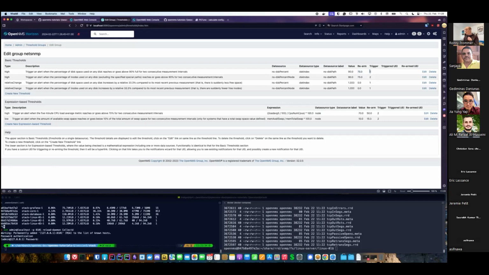So the trigger means you need to have at least 2 data collection cycles exceeding the threshold. So if we have just one measurement going over 90 and the second has just 85, nothing happens. You need 2 consecutive data collection cycles exceeding the threshold, then the event gets fired.